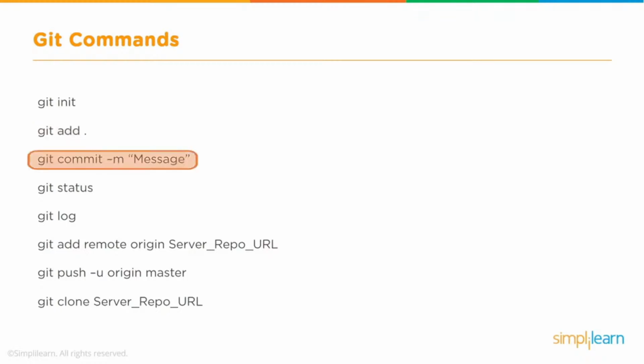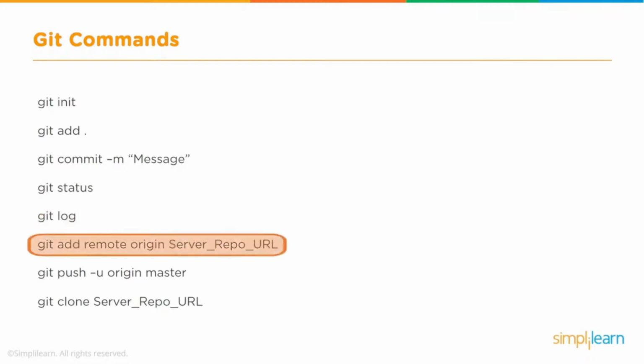Git commit -m with a meaningful message. This will commit all the work items that you've done in terms of the files that got changed, the files that got added, all this with one particular message. Git status will give you the status of all the files and folders, any file that got added, any file that got created, any file that was deleted. All the status of the files will be obtained using the git status command. Git log will show you all the commit history with the latest commit showing up on top.